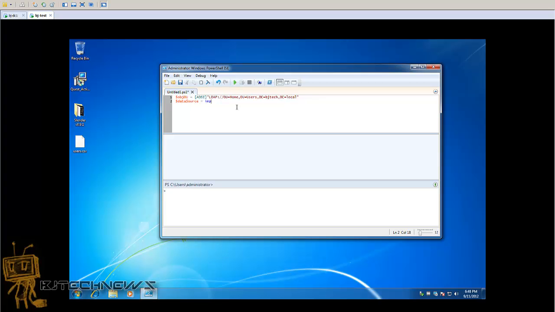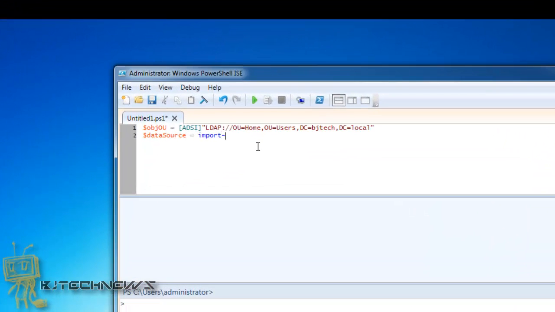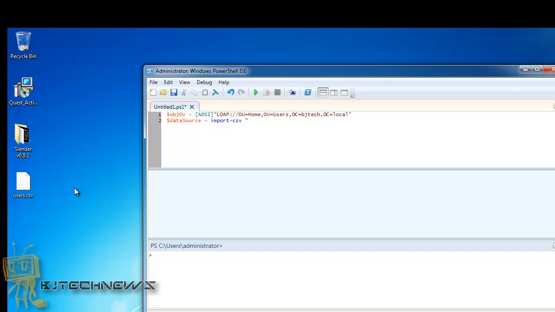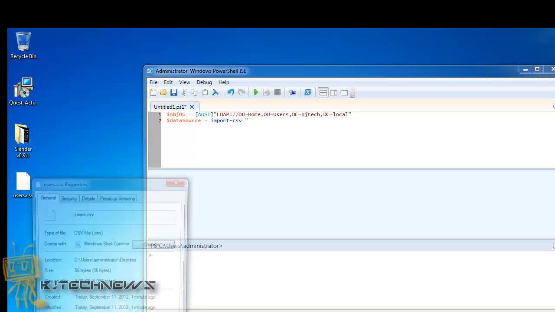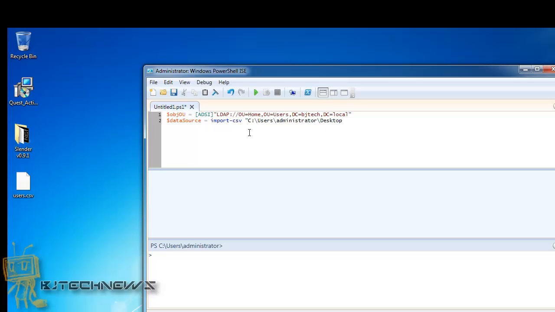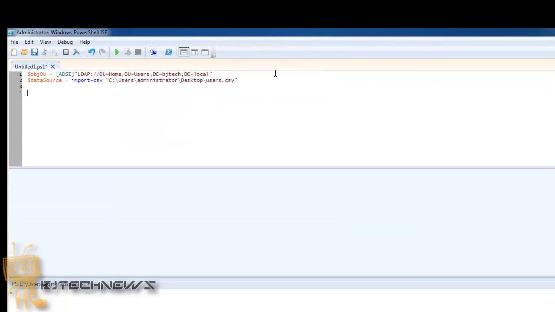Now we need to call this CSV file and assign it to our data source. The way that you do it is Import-Csv, which is a cmdlet, open parentheses within PowerShell. And I'm going to drag and drop this so I get the, oh, sorry about that, guys. I thought I was going to get the path. Let's see if we get the path. I need the path from this. Okay, so I'm just going to copy that, paste it, and it's going to be users.csv, and close the quotations. Hit enter. And I'm going to maximize this.